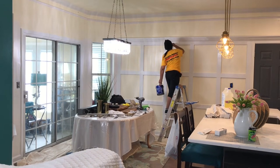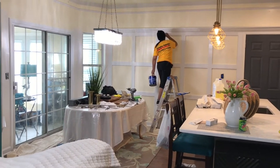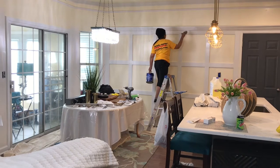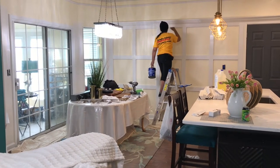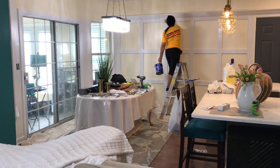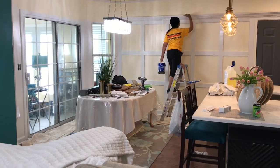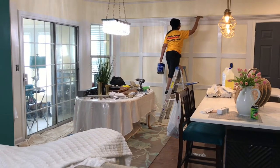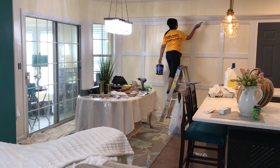Alright guys, so as you can see, everything is everywhere, but I am in straight remodel mode, okay? The painters are here painting. As you can see, she's just prepping the wall, caulking, painting, and I'm just so excited that the yellow color is being covered on the wall. I wanted a really bright white on the wall.